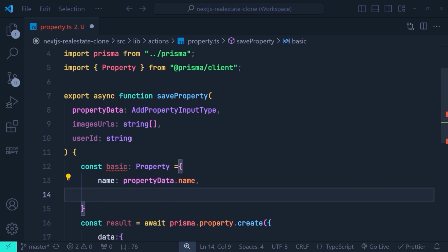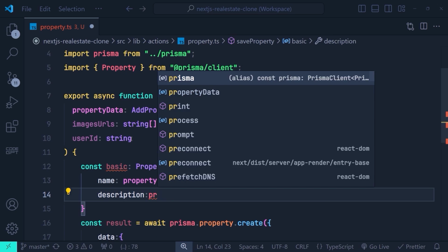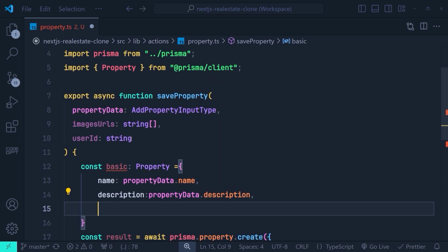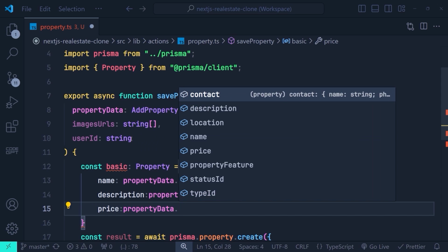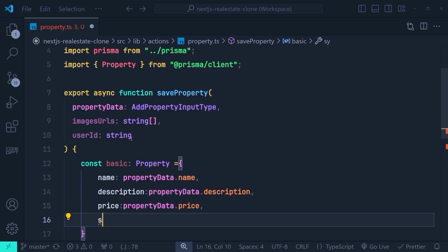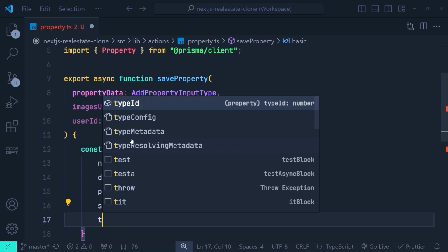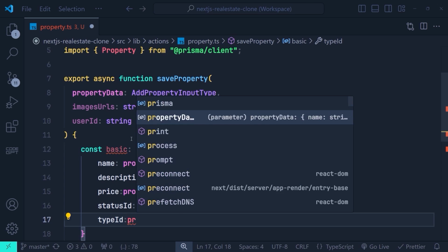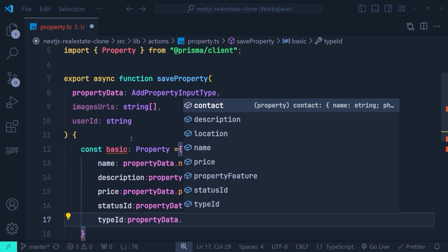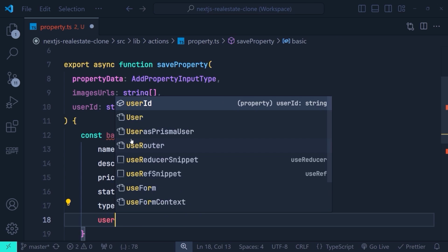Then we're going to have description. I'm going to set it to propertyData.description. Then we're going to have the price. We are going to set it to propertyData.price. We're going to have the status ID, which is going to be propertyData.statusId. Okay. We're going to have type ID. We're going to set it to propertyData.typeId. And lastly, we need to specify the user ID.